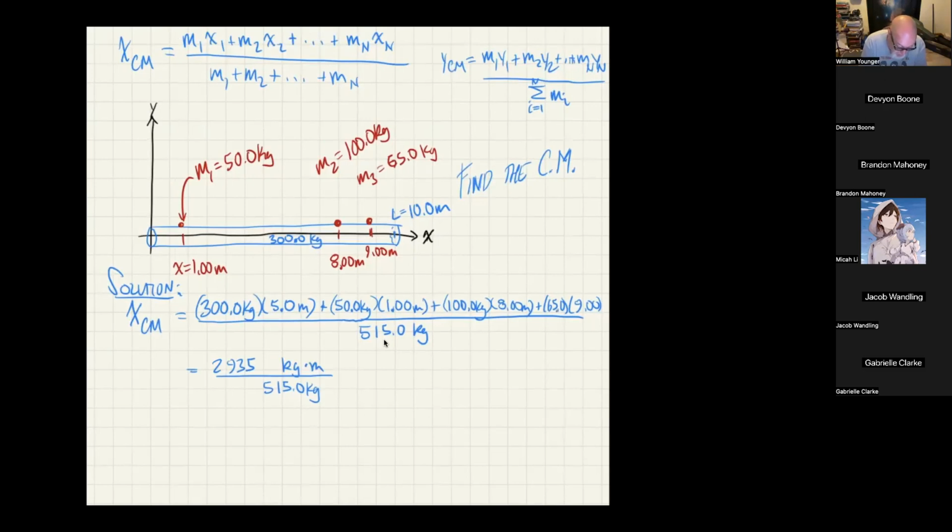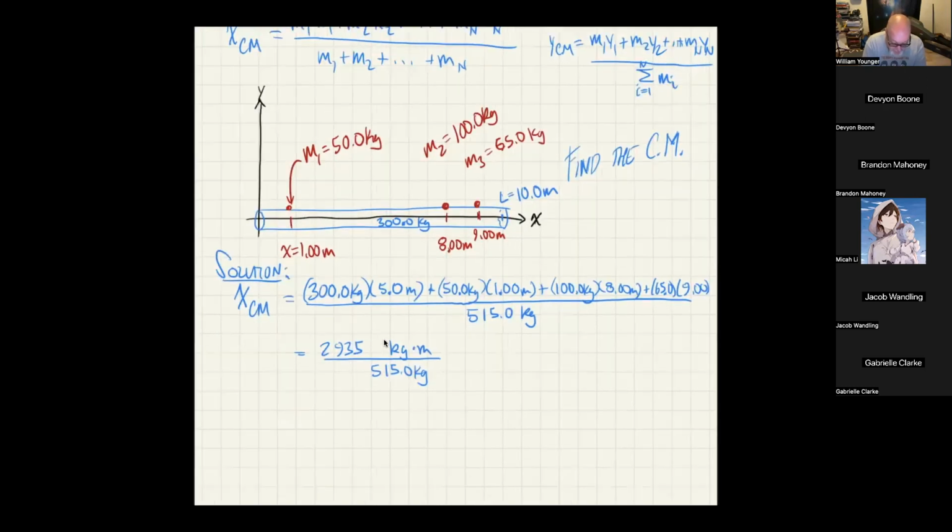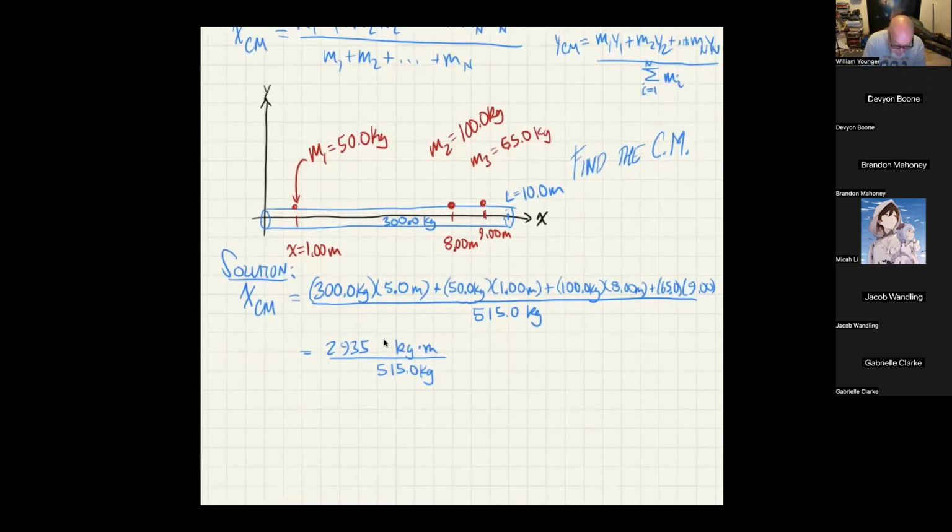So I'm going to have to throw caution to the wind and assume that it has 4 sig figs in the top, when in reality it looks like I screwed myself up by calling it 2935. But let's go with it. 2935, I'm going to divide that by 515, and that gives me 5.699, which I'm going to call 5.7 meters. Notice how the kilograms canceled out nicely. And in reality, what I've just done is I really used the appropriate significant digit rules by using just 2 sig figs. So that's a pretty good estimate.